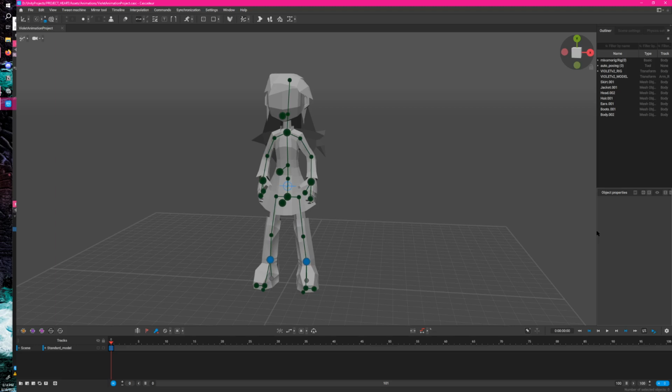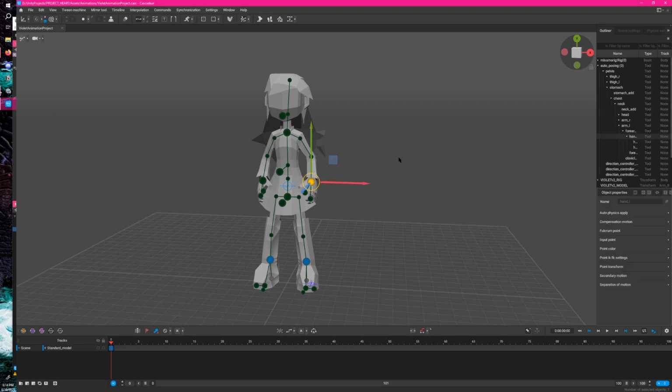So whether or not you have it, that is perfectly fine. I believe I can either share that with everybody, or if we're just editing this file and sharing it between each other, you can finish your animations and then share that to me, and then I can do the exporting and importing into Unity. But don't be scared to just go ahead and download it and try things out if you're interested in this, because it is free and you can have full access to everything that Cascadeur has to offer except for the exporting.